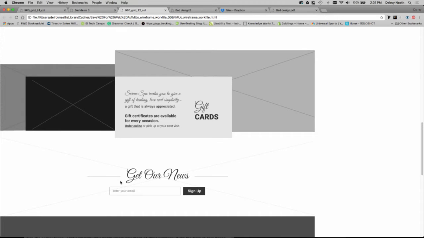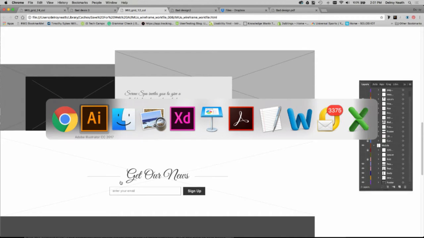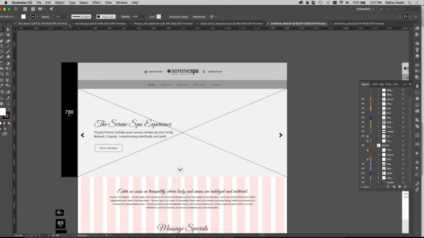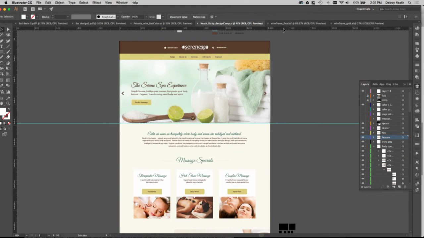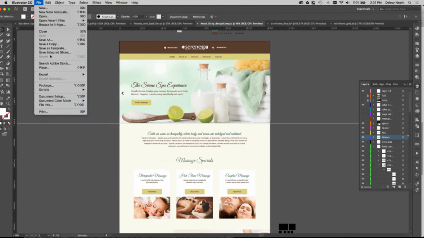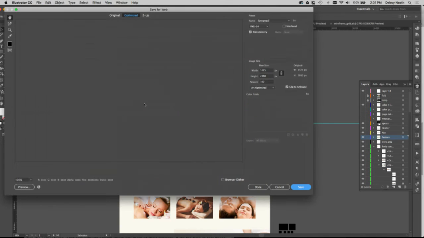So we design the wireframe, and then we go into what we call the design comp from there after the wireframe. Where is the design comp? Right here. No, that's the bad design. That's another bad one. And so my method here in Illustrator is that we can always test what our design looks like in the world of web, or even in the phone, depending on what you're designing for.